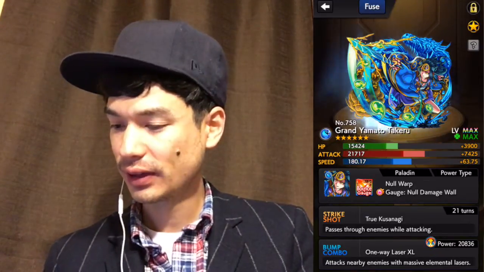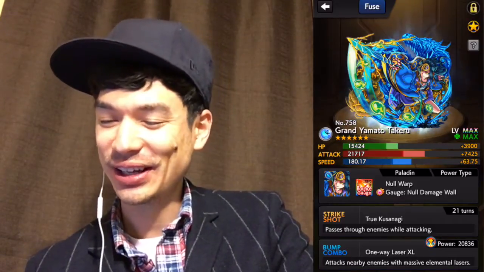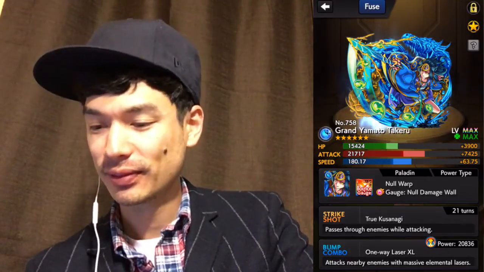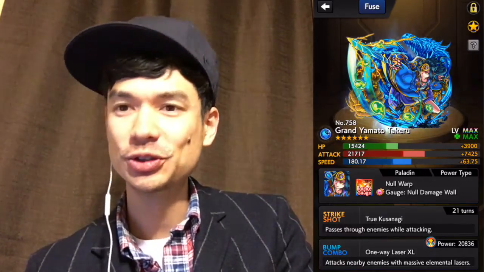stats here. So he is a power type, and unfortunately his attack is very high, but his HP and his speed are low. HP is very low, actually. Speed, I would say, is a little bit on the high side for a power type, so that's not too bad. It's about 240.